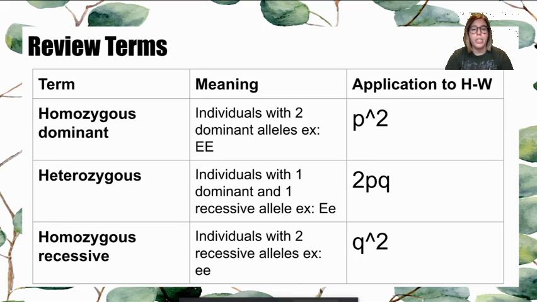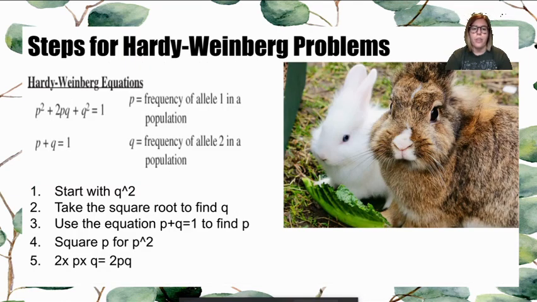There are also some really important terms we need to go over, and how p and q apply to Hardy-Weinberg. If I said that something was a homozygous dominant individual, that means that individual has 2 of the dominant alleles. Going back to the earlobes, they would be big E, big E. To apply this to Hardy-Weinberg, that would be my p squared value, my number of homozygous dominant individuals, not alleles, not the frequency of alleles like p was. Our heterozygous individuals have 1 of each, 1 dominant and 1 recessive, so they would be big E, little e. In Hardy-Weinberg, that would be our 2pq value. And lastly, our homozygous recessive is an individual with 2 recessive alleles like I had for the attached earlobe trait, little e, little e, and that would be our q squared value.